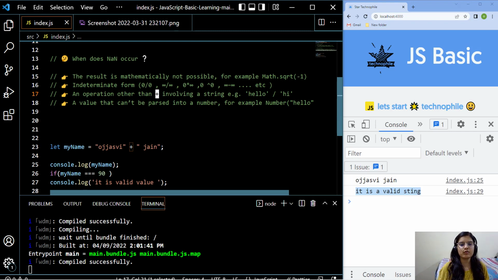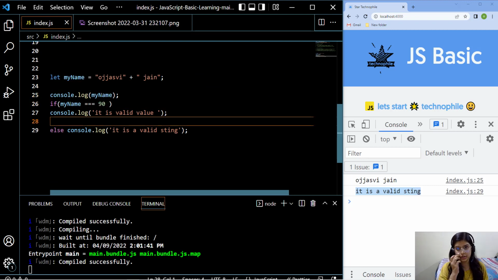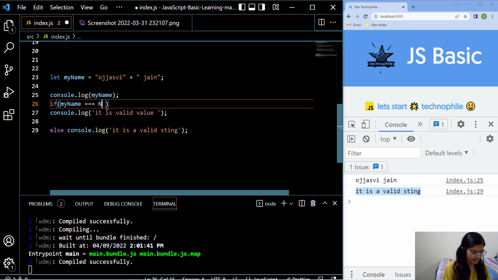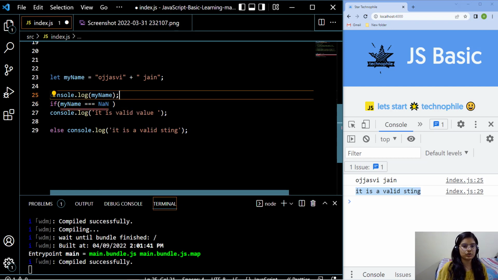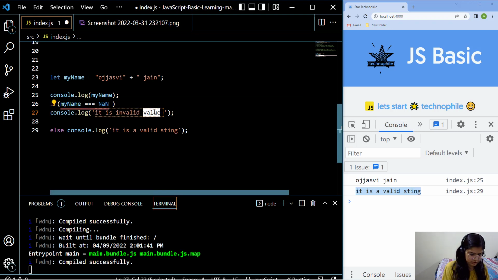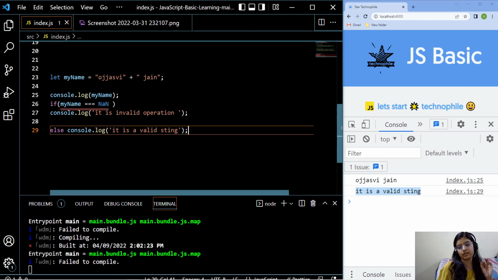For example, I want to do a kind of validation that if I'm getting a NaN value, then this message should display, like if I'm comparing with NaN, I really want to console log, it is an invalid value, invalid operation. It makes more sense. Invalid operation, and in the else part I want to console that it is a valid string.